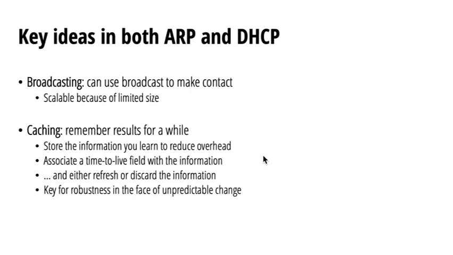Caching. What happens if your client gets a DHCP address and then goes down? What happens to your address? I just want to hammer home the value of this kind of lease, this notion of a time to live. So I got an IP address, it has a lease, and then I crash forever. There's no problem, right? After the lease expires, the DHCP server is not hearing a refresh request, so it reclaims the IP address. So we've not lost any IP addresses.